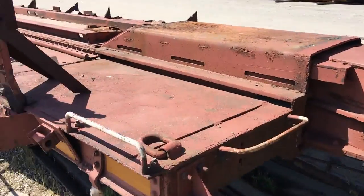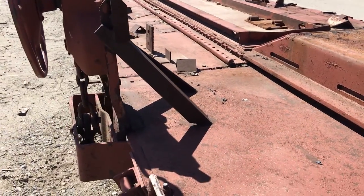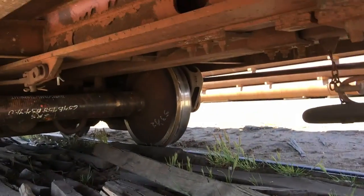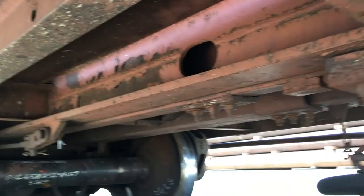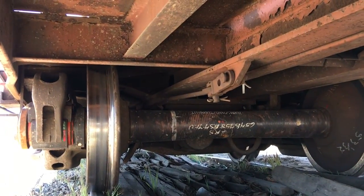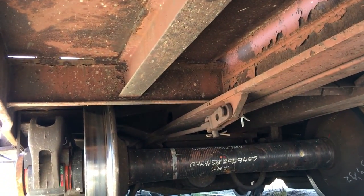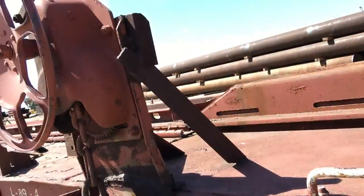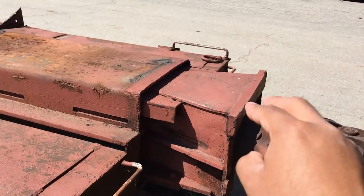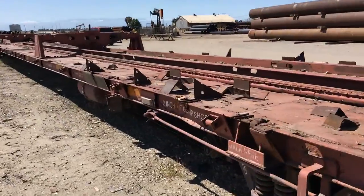There's the coupler - looks pretty good. The car does have a solid steel deck; we'll have to clean it up. Underneath the rail car looks good. There's that brand new wheel - you can see it still has all the markings on it. There's also a brand new cotter key, so this car has been worked on recently. If this car itself had been involved in an accident you'd see damage here, but this corner looks good and that corner over there looks good too. No coupler bypass damage - that looks good.